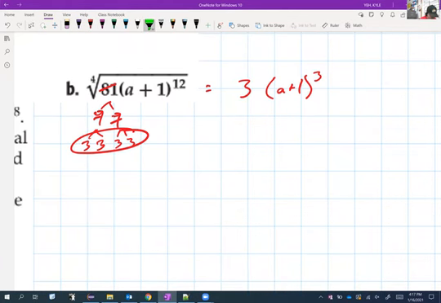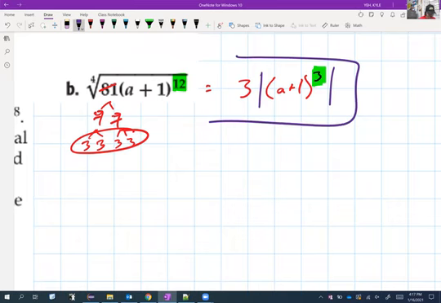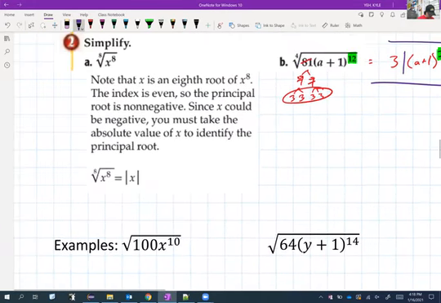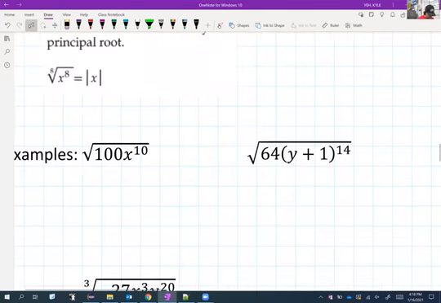But did we go from even to odd anywhere? Here we go. 12 to 3, even to odd. I'm going to surround that in absolute value. If you're wondering why the 3 doesn't get surrounded in absolute value, well, it wouldn't make a difference on this problem, but essentially it's because it's a number. We can see that it's the positive principal root of 81. And so we don't have to put absolute value around it to ensure that it is, because it already is the positive principal root there. So even to odd, make sure you are putting some absolute value around it.